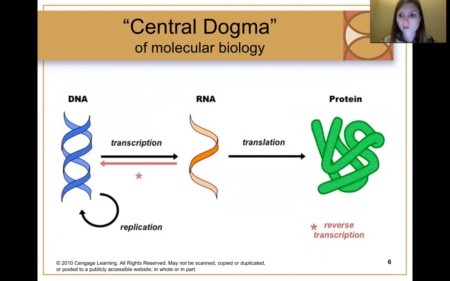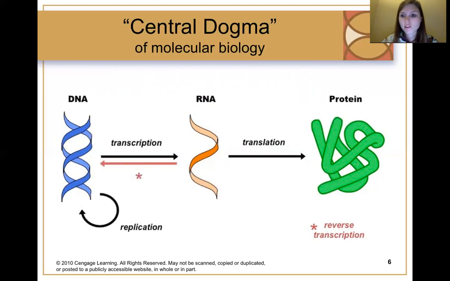The central dogma. A dogma is a principle or a fact that has been accepted to be true in that field, and that's just how things work. That's the order of it. Everyone knows, and it's a tried and true fact. The central dogma of molecular biology is that DNA is converted to RNA, which is then converted to protein. In all the cells, there's DNA that encodes different proteins. If a cell needs to respond to a changing environment in the body or produce any sort of protein, the DNA has to be converted to RNA.